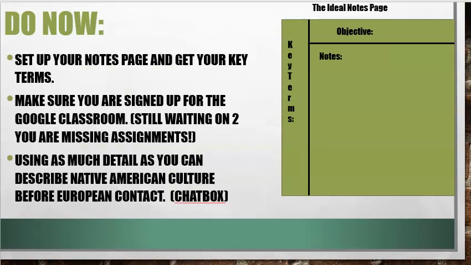Quick Do Now at the start. Again, I won't give you time in the video to do this. I'll usually just pause it for a few seconds so you can hit pause and get moving. So we're setting up your notes page and getting your key terms ready, which means to copy them down, obviously. And you can always add to that list if you want. That list is my list that I think you should have, that I'm assuming you don't know. So make sure you get the key terms.